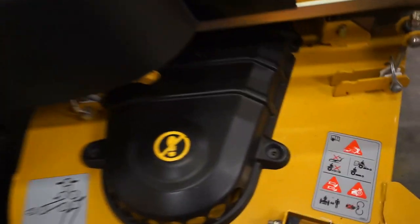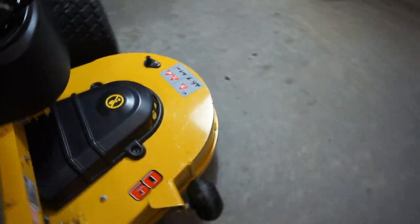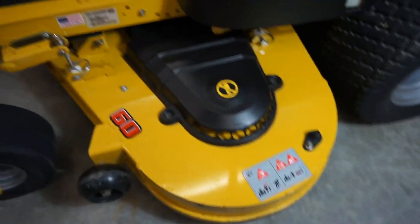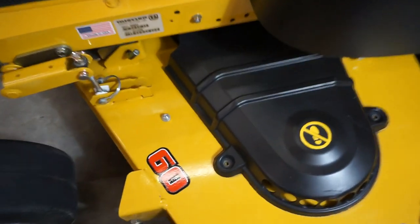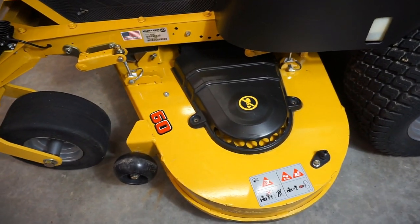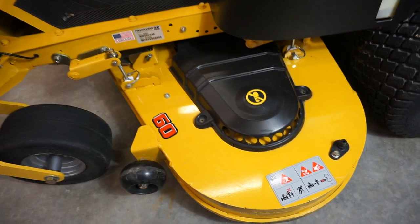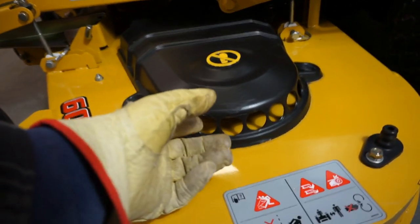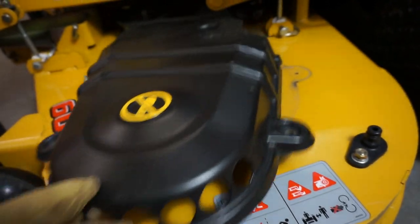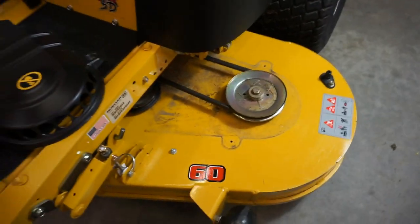You'll notice that I've already removed the bolts for the covers — they're laying right there. We'll go over here to the bright side of the deck. We've got a light shooting down on the deck so that you can see a little bit better. We've already removed the bolts, so this will get right on with it. Bear in mind, I do not have this on a tripod or Steadicam — I'm just hand-holding it right now. I made a mess, I'll just be honest with you.